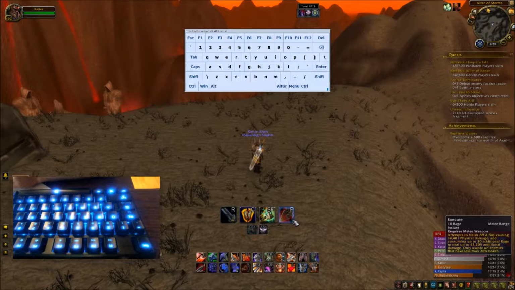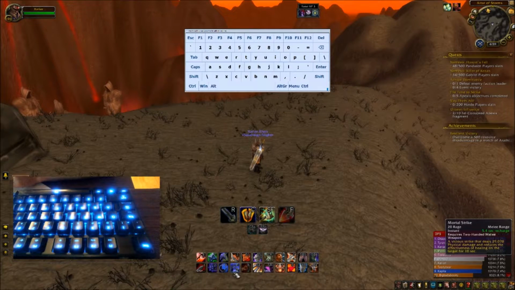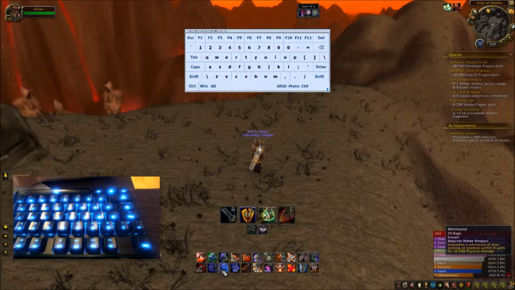Now, our spammable abilities, such as Mortal Strike, Whirlwind, or Slam, do not need to be on such a blown-up bar. They are spammable abilities, within a global cooldown, of course. They can be kept smaller. The same can be said for all of our other cooldowns, such as Avatar, Commanding Shout, Die by the Sword.